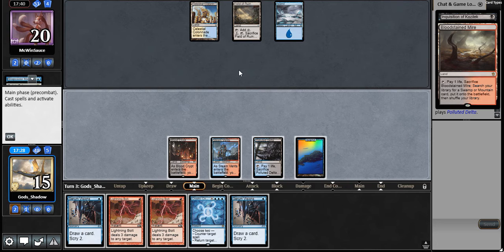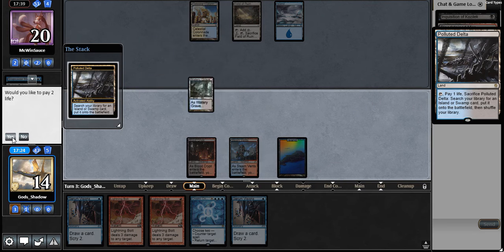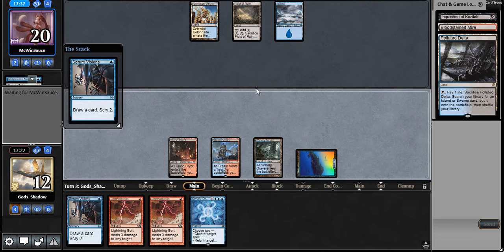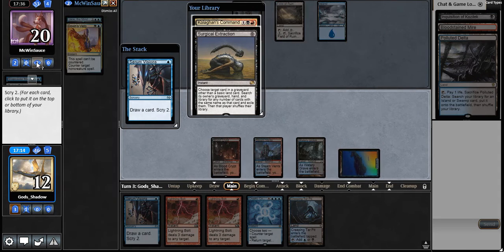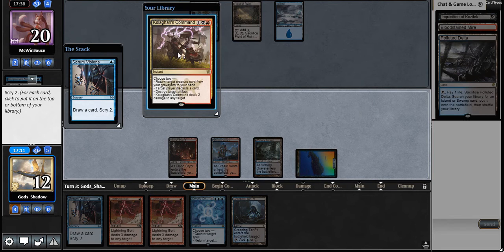So he does have a field, therefore we should actually be fetching for a water grave here. There is a surgical. Right now I don't want to have either of these.